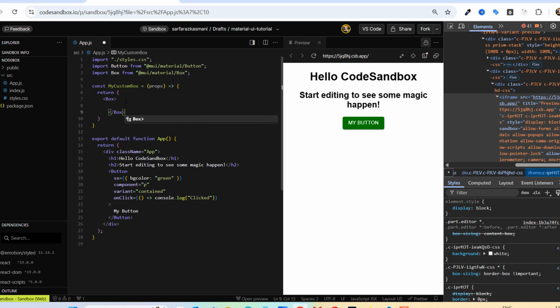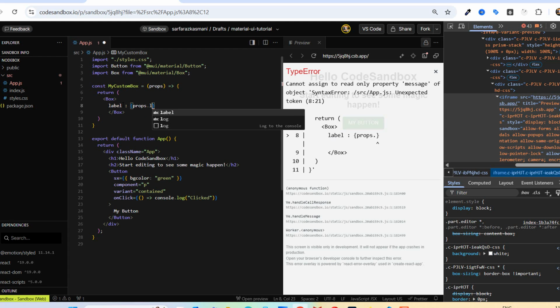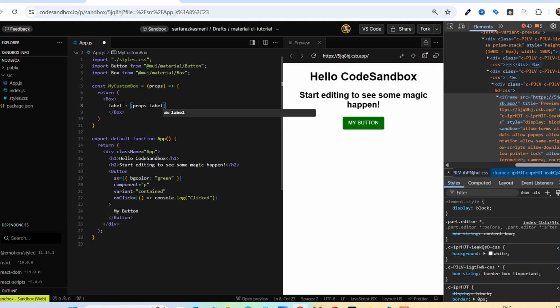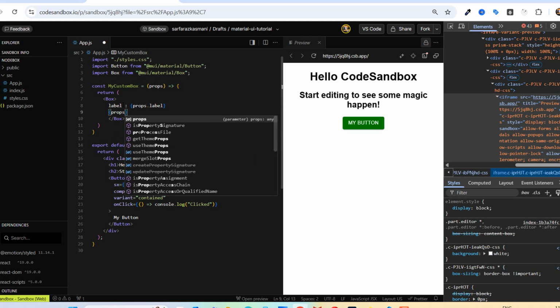Inside the Box I'm going to say label, that is going to be props.label, and then we will have props.children.